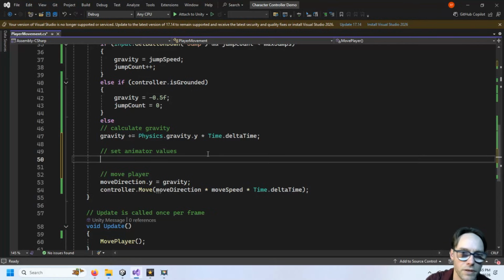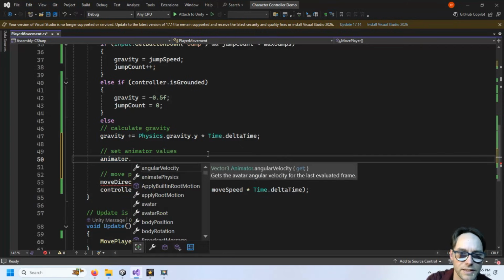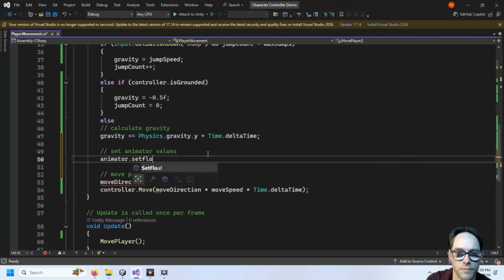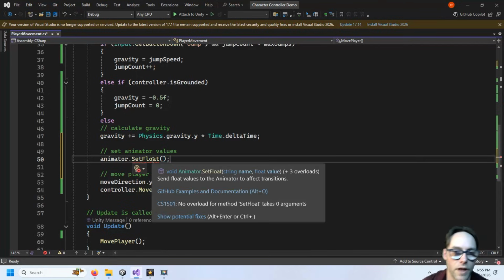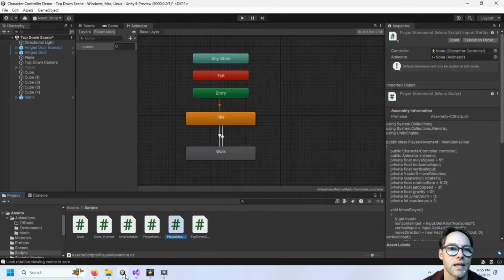And all I want to do here is get the animator and then dot and then call the set float function. So what set float does is it grabs the float parameter that we've created. We pass in the name and then the value. So just make sure you are passing in the name of what you made here.